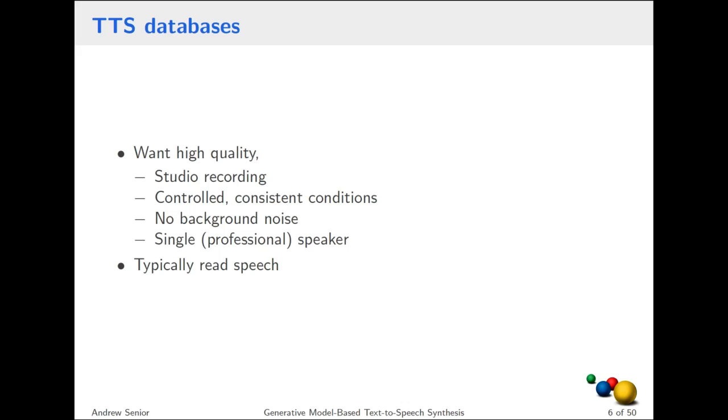Now, you can collect a database from existing recordings, like if we want to have a speech synthesizer from a politician or an actor, we can go and transcribe things that they said in speeches and movies. But for a high quality voice, then we typically have read speech. But then it's going to sound like read speech when we synthesize speech later.